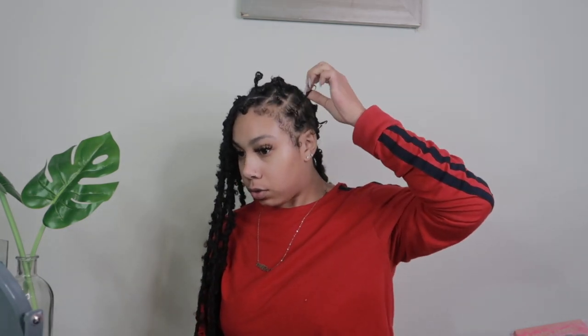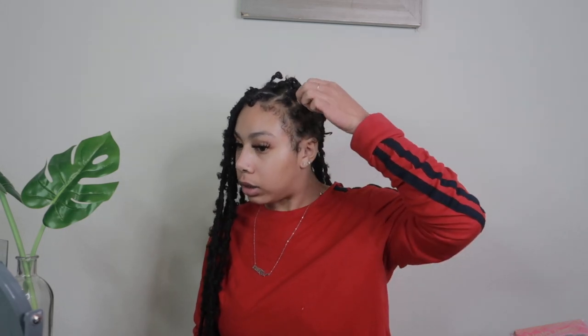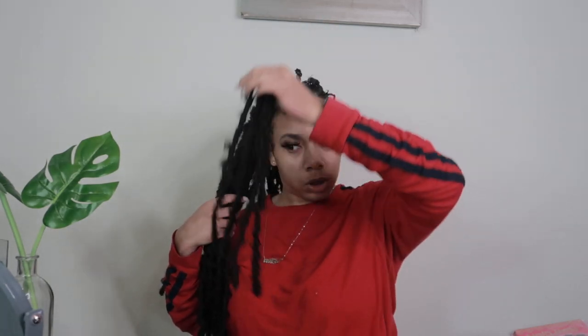In the front half of my head I did do individual sections — I went ahead and braided my own hair. Now if your hair is shorter than mine, what you can do is grab some braiding hair and feed it into your hair to extend it, so you have some hair to grip onto to pull through the lock. I did individual sections because I want to be able to do free parts and wear my hair up in certain ways. That's why I have the last four at the bottom singled out — when I pick it up I don't want it to look crocheted, I want it to look like I put them in individually.